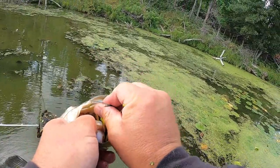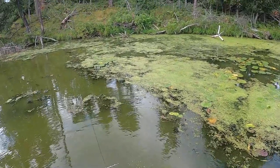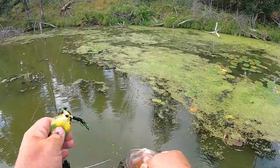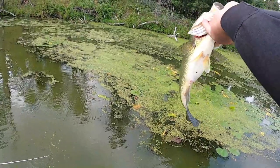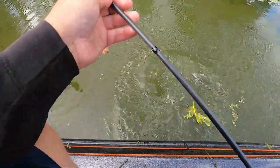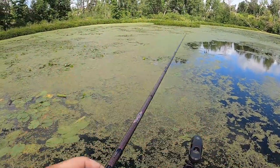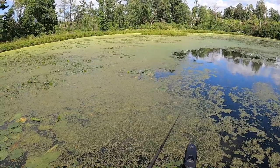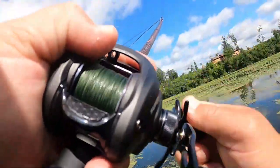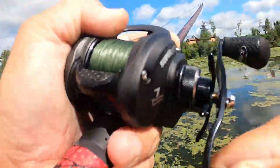Jeez. Got one, huh? There. That's a good fish right there. Probably pushing 3 pounds. Probably a bird or something. Fishing style, that worked a lot better than I thought it would. Oh! Ski, ski, ski!